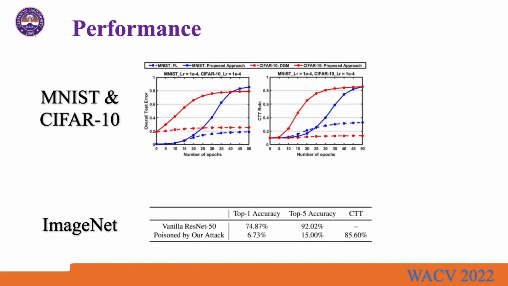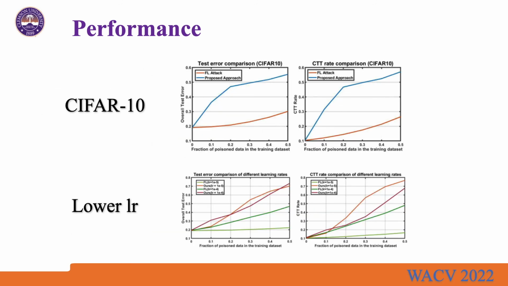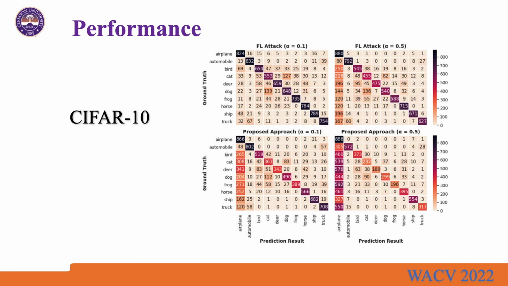We evaluate the COEG attack with two metrics: the overall test error that indicates the accuracy drop, and the change-to-target rate that indicates the fraction of images classified as the supplanter class. Our proposed method achieves high test error and CTT rate in both single-instance attack and attack with a set of poison data. For example, we set the airplane as the supplanter class. Our attack makes the neural network classify most images to the supplanter class.